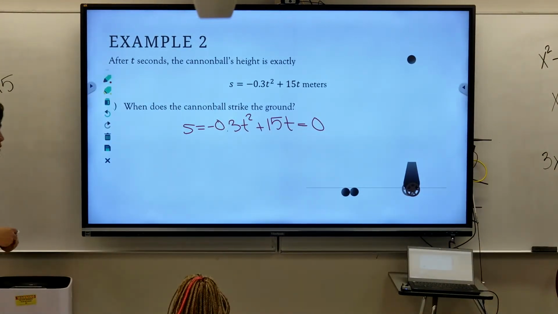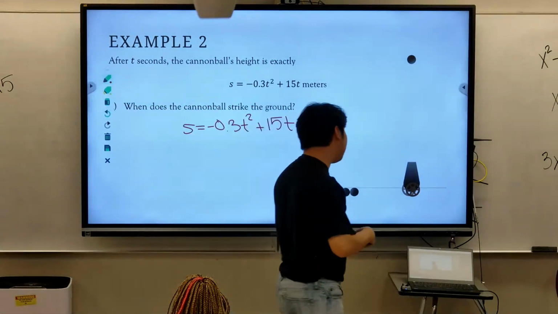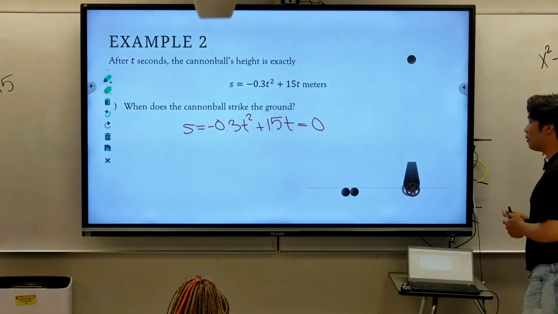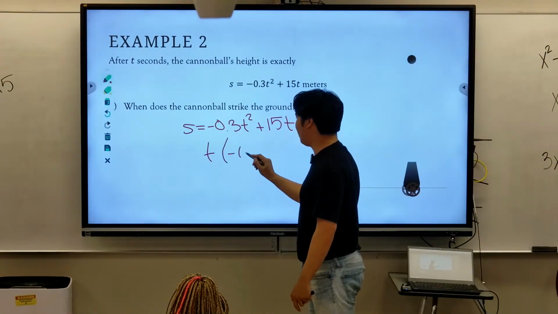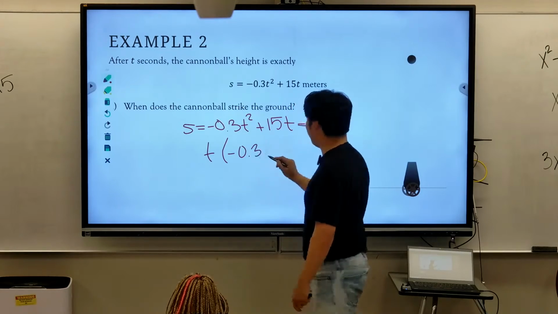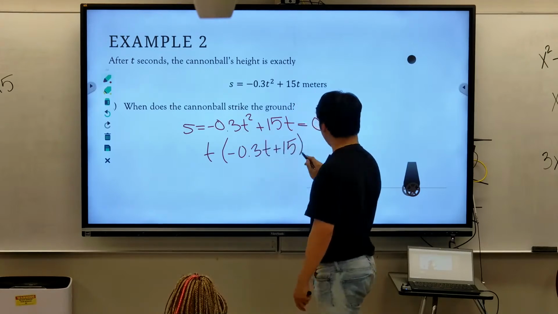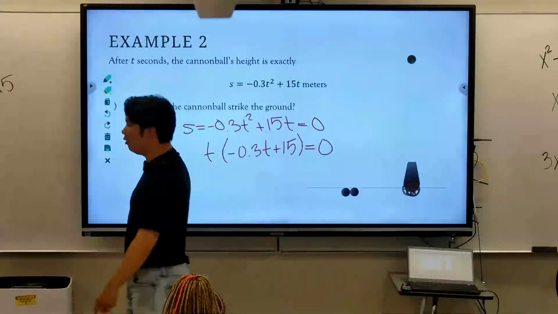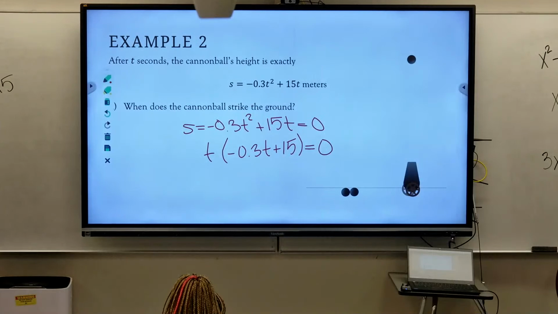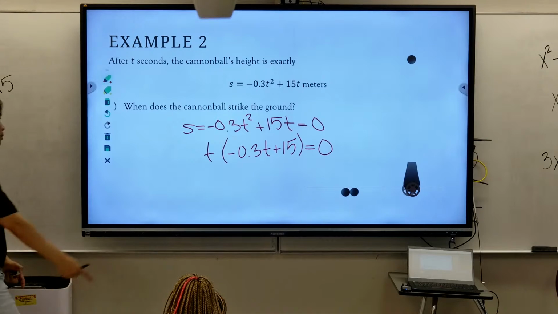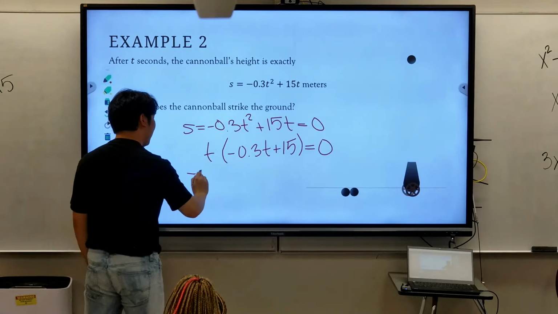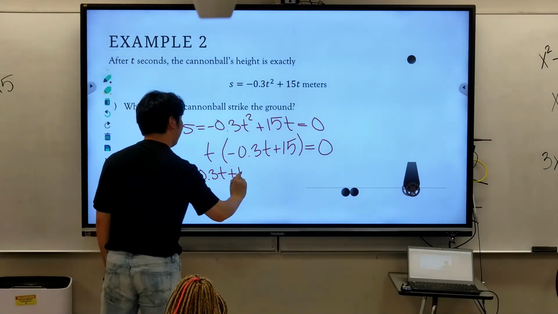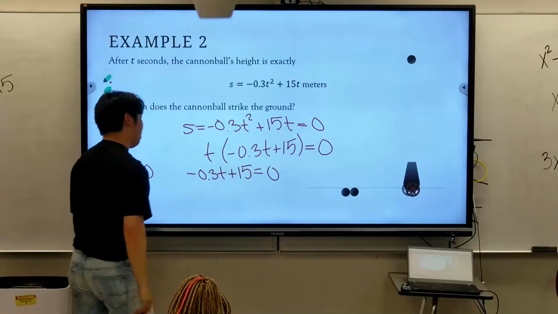So I'm calling on y'all's algebra skills to see how do I solve this equation. Yeah, we can take a t out because both of them have a t. Exactly what I wanted. Both of them have a t, so I can go ahead and factor out a singular t. And now I set each one equal to 0. This one, I get t is equal to 0. And then this one, I get negative 0.3 t plus 15 is equal to 0.